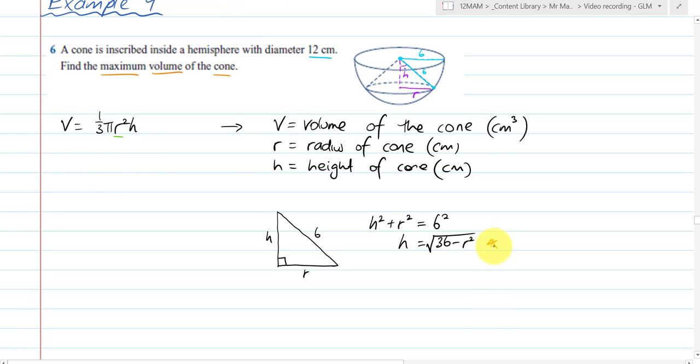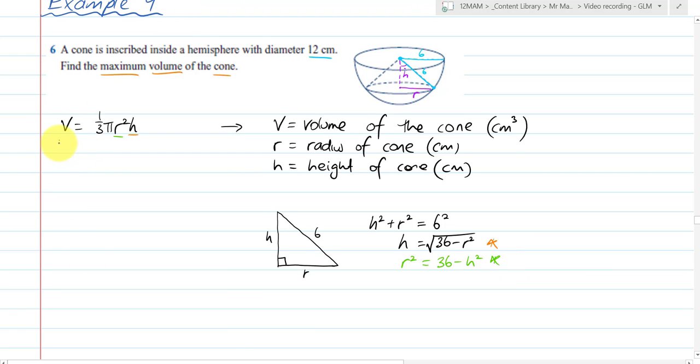So when I did h, I got that. If I do r, I can get down to r squared is equal to 36 minus h squared, and I can just use that representation and just take r straight out. There's no square root because I'm substituting r squared out, not r.